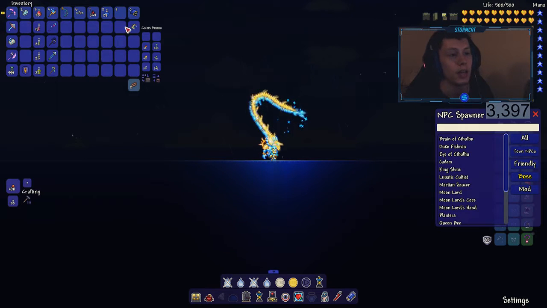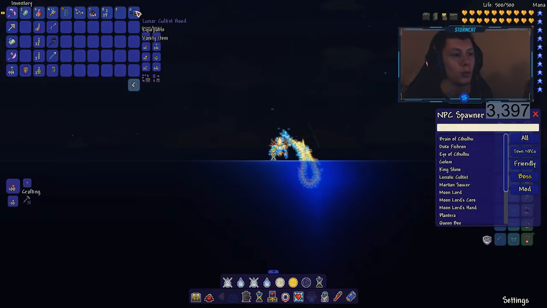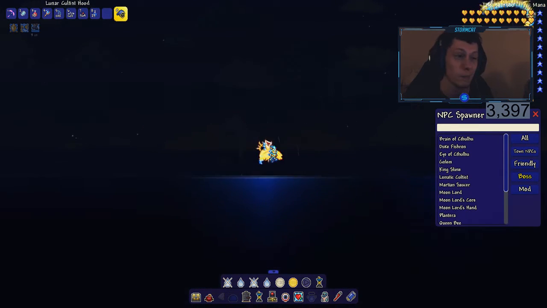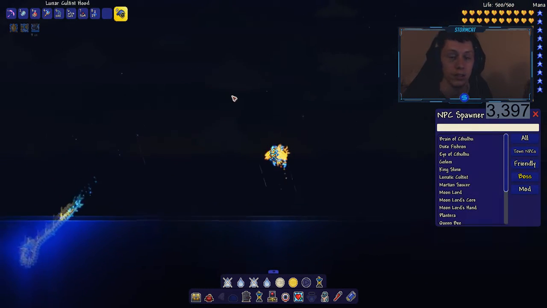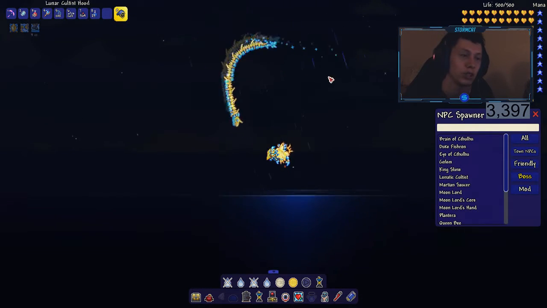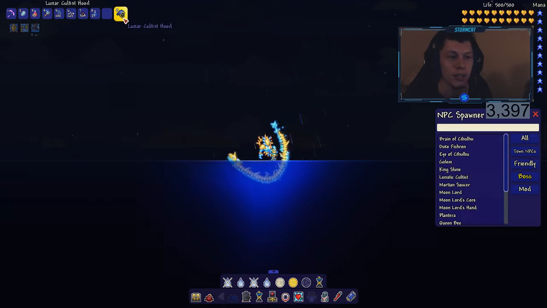So now that that is out of the way, we have my number 1 boss. Now, my number 1 boss isn't necessarily the hardest. I'd say this boss is actually easier than Duke Fishron. I've wrecked this boss with Duke Fishron's drop. So, he's not too hard.